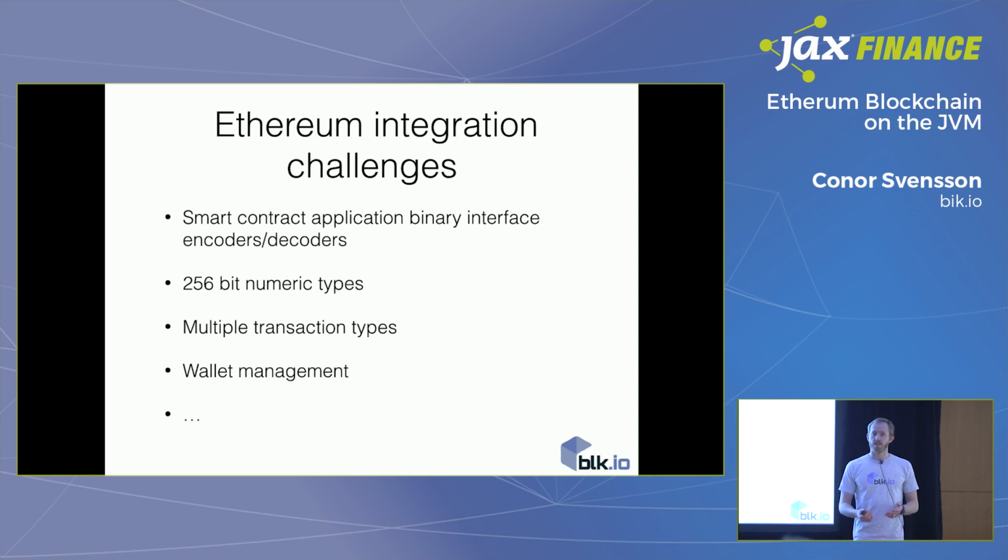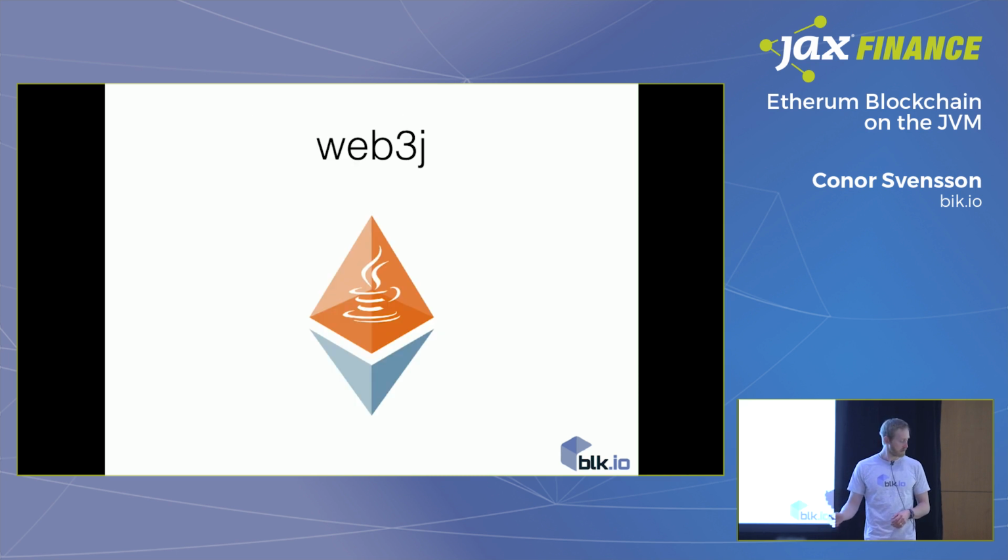There are multiple transaction types as well that you need to support. In that previous diagram, that was how you perform a transaction. But if you want to send Ether versus deploy a smart contract or invoke an existing smart contract, these are all things where you need to change the input in order to do it. And then, of course, there's the management of the actual keys associated with it. So all of these factors add up to create something of a headache if you just want to transact with Ethereum using stock Ethereum APIs.